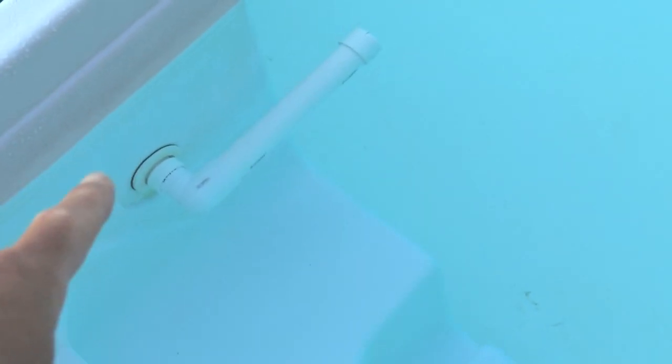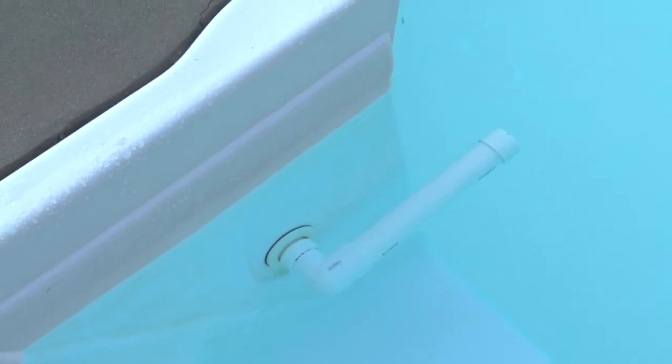This one — the threading on it is where the thread locks in. It's a little complex getting your threading right, but you can mark it with a wax pencil underwater before you actually glue it up. Get it close to where you want the threading to stop. When you bring it up, even though it's kind of loose, the back pressure of the water holds that tube in place. When the pump shuts off, the pressure is gone and it drops off. That's how you tell when you line it up — before you glue this all up, put it in and test it.